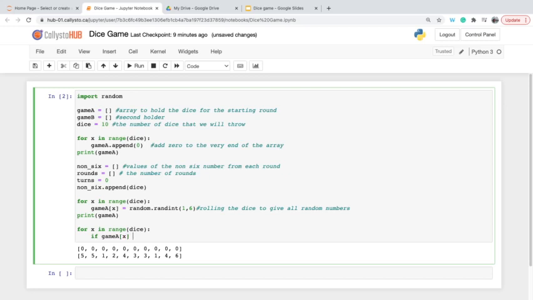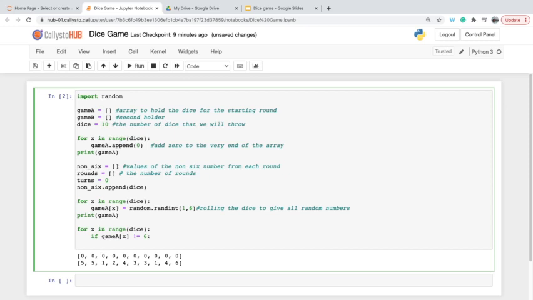If it's not equal to 6, then we can move it over to the other one. It just makes it easier than saying, well, if it's equal to 6, then eliminate it or skip it. So we go through and we are going to move it if it's not equal to the 6.